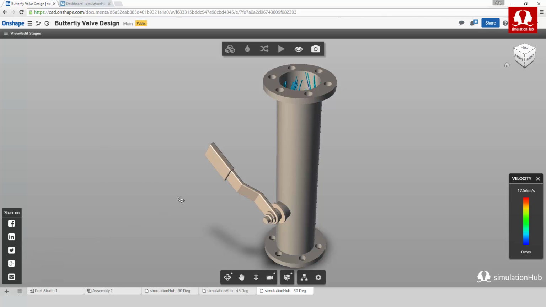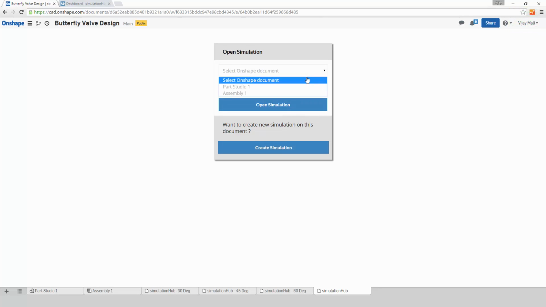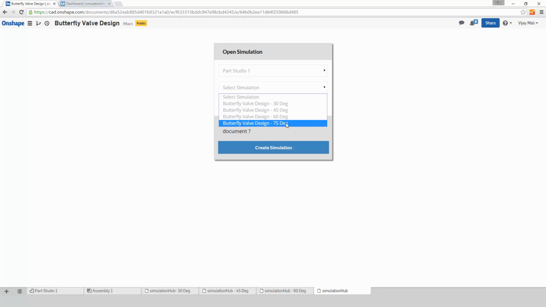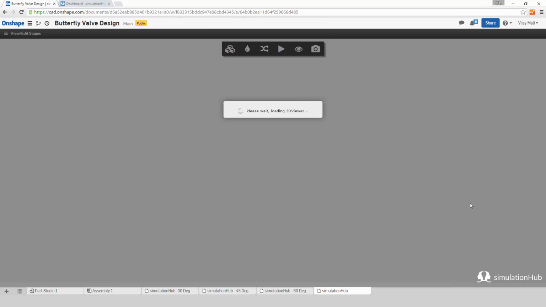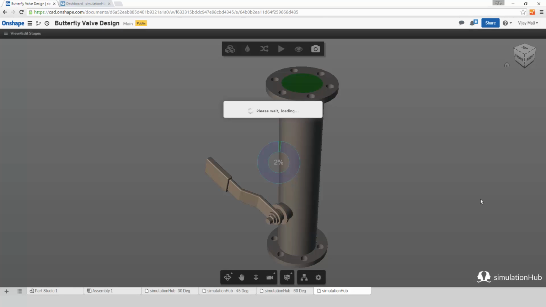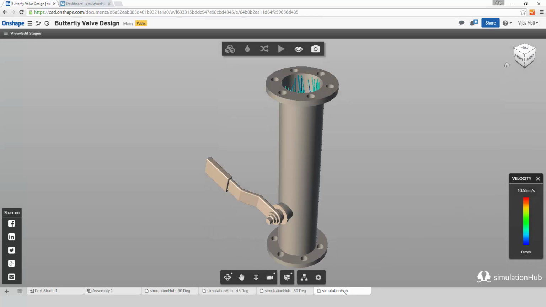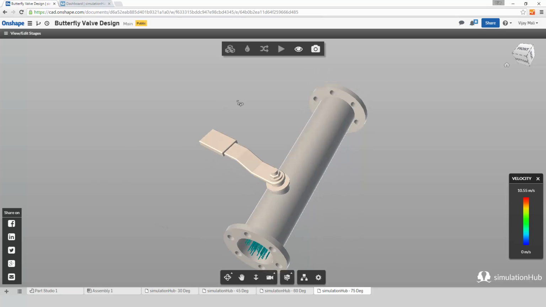And let's open the final one, which is 75°. So we got all 4 simulations open now. So let's see results one by one.